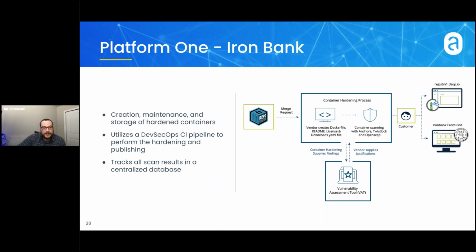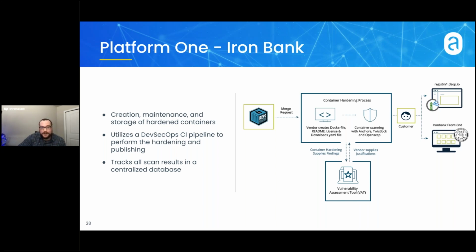From here, the data is analyzed by vendors or engineers, and each of the findings from the tools are justified. These justifications are then aggregated and sent to the approving official, the Chief Software Officer of the Air Force, where a final determination is made about whether the container is approved or if it must have some of the findings mitigated, some of the software repaired before it can be approved.